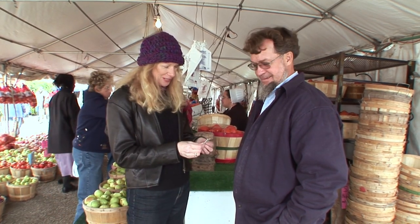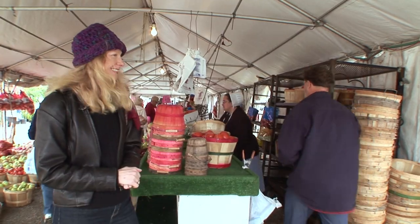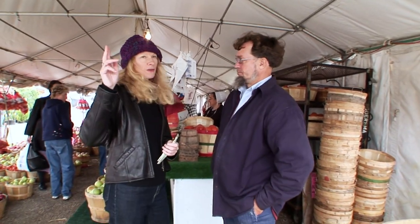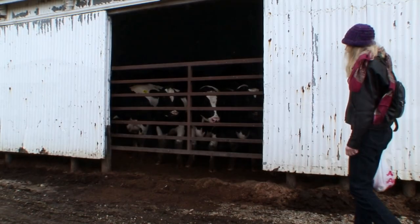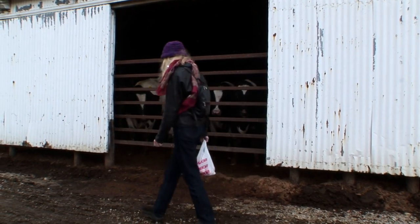Well, I'll take those ears of corn. Okay, that looks great. Thanks. I'll pay you for that. You bet. Thank you. We had a great time walking over past the cows. Oh, black and white beauties. Hello. Hi.